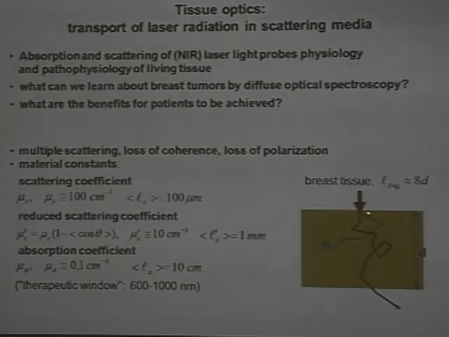Actually, since the photons are scattered so many times, the trajectories followed by the individual photons are very long, much longer than the geometrical thickness of your tissue sample, maybe 8 to 10 times. So the photons have a lot of chance to get absorbed.